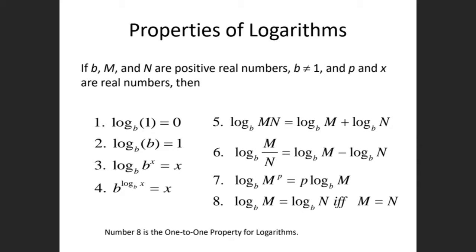How about 7? 7 again is the power rule, that when I have a log of base b of a given input, that exponent, we just multiply it to the log, okay? Same thing if I had an exponent to another exponent, you multiply the exponents, okay? And then the last one, number 8. And this is our one-to-one property. For log of base b of m to be equal to log of base b of n, that means that, again, they have to have the same base. And if they have the same base, they have to have the same input. That means that m and n have to be equal to each other, okay?